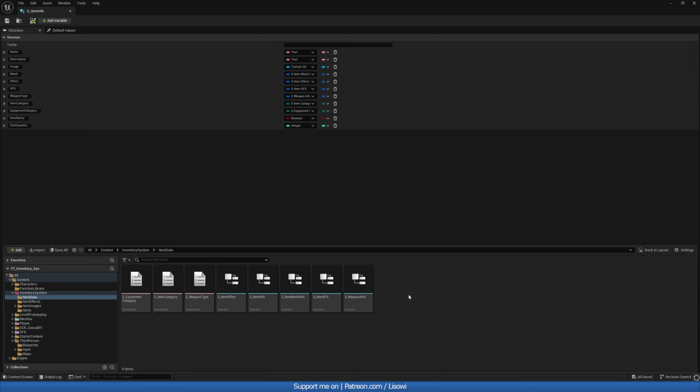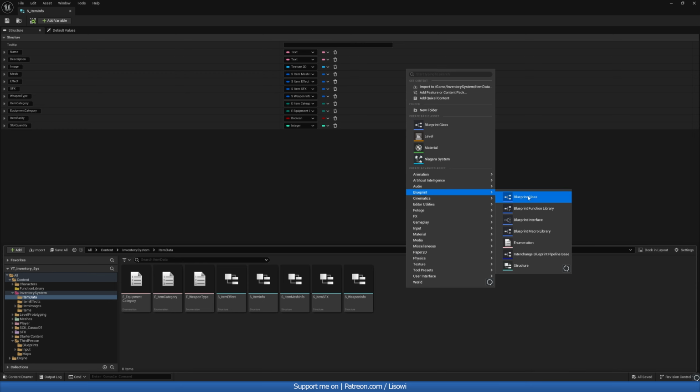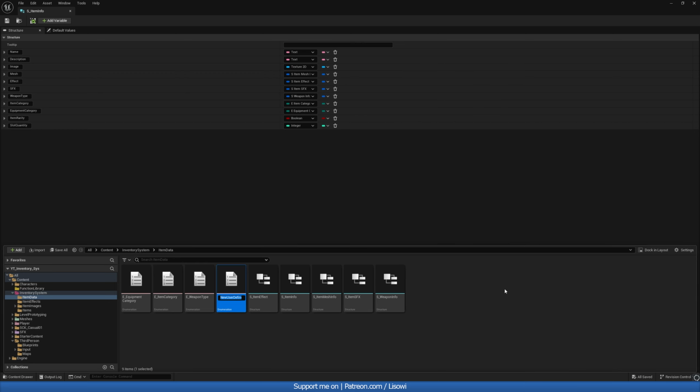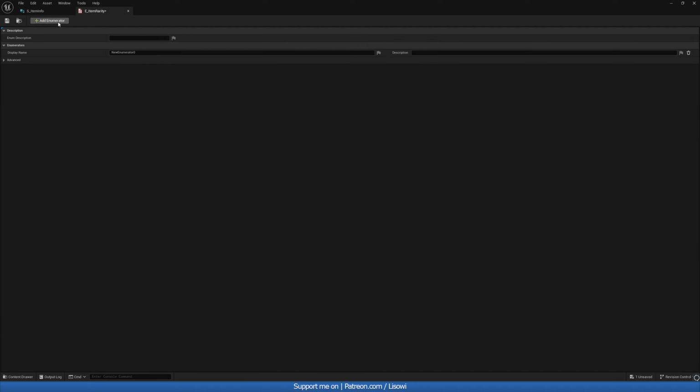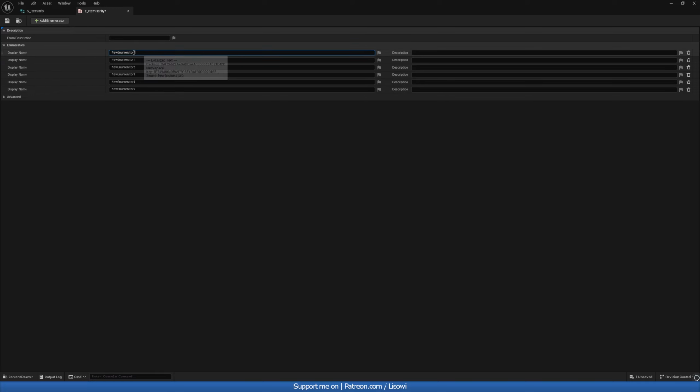And lastly, let's create one more enumeration for our item rarity. So enumeration e_item rarity. And in here, we'll do, let's say 6, I think. We'll do none. So no rarity. We'll do a common. We'll do a uncommon.